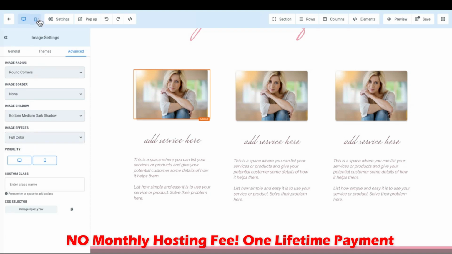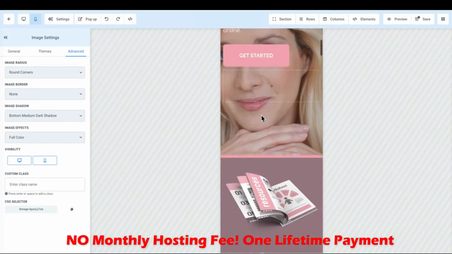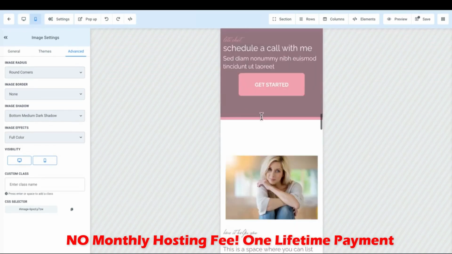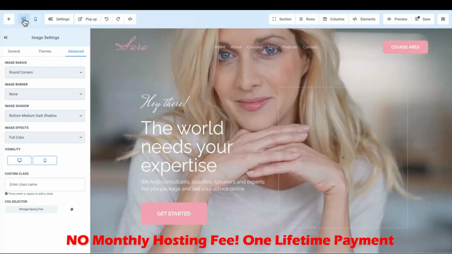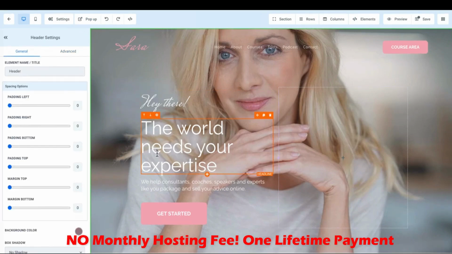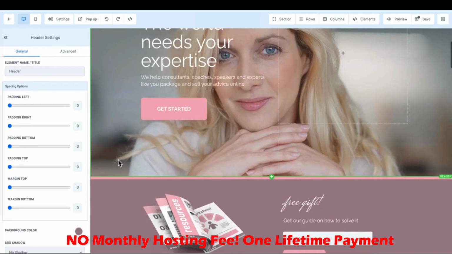You can, of course, edit the mobile as well if you'd like to do that. You can edit the mobile sites versus the desktop. You can show just the desktop version, just the mobile version. You can add pop-ups here. So there's a lot of things you can do. I highly suggest you just kind of jump in and start playing around with it and move things around. You'll catch on very quickly and very easily.